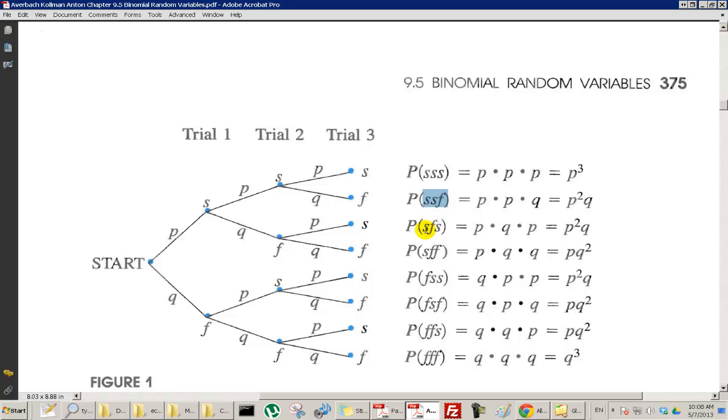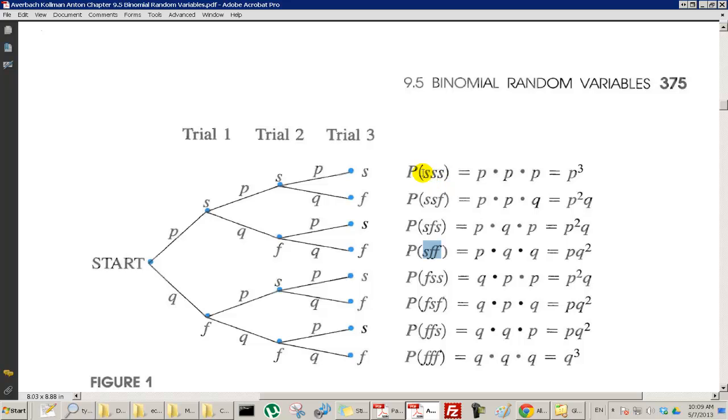Remember, I'm saying the sample space is this, if we're recording the sequence of successes and failures. So it could be this, could be this, could be this, and so on. And there are 8 different possibilities. There are 8 different elements in the sample space. But now we're only interested in the number of successes. So we define a random variable which goes from the sample space, these 8 possibilities without the p's here, and we map those to just the number of successes.